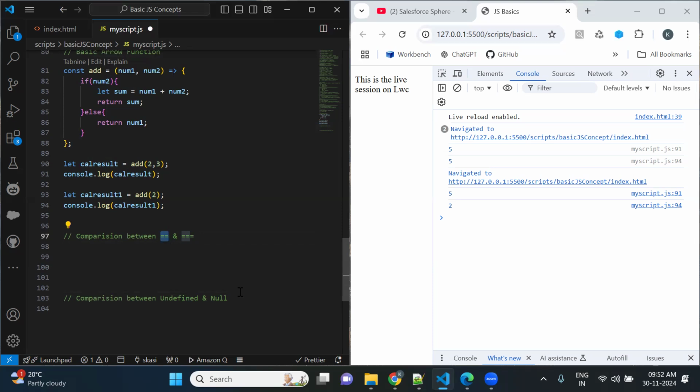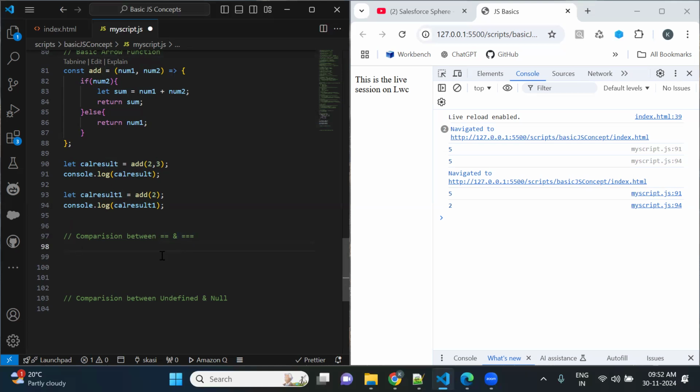it only checks the value. It checks the equality of the values. Whereas if you replace it with triple equals, then it performs two checks. The first is value, whereas the second is data type. So it would eventually check two things when you put three equals. And triple equals is always recommended.